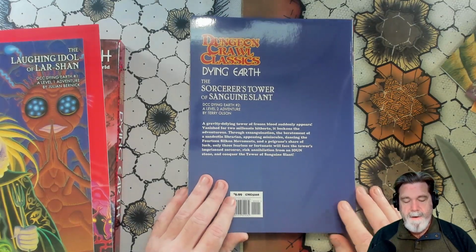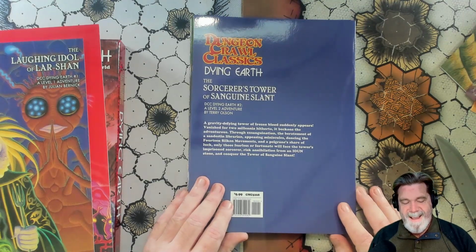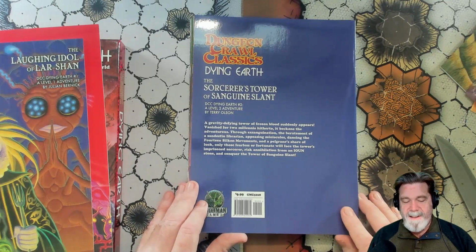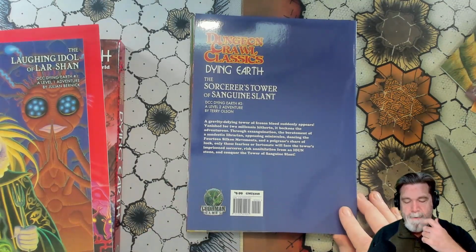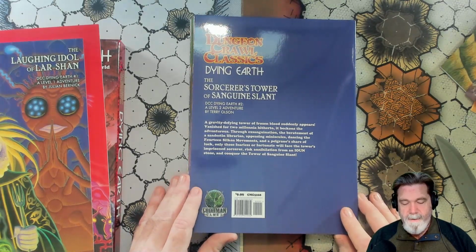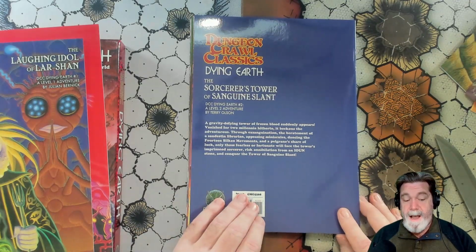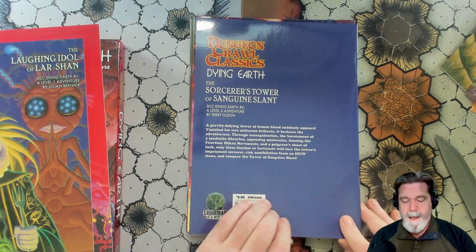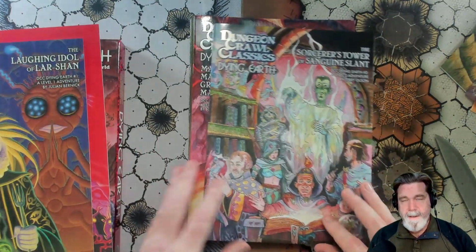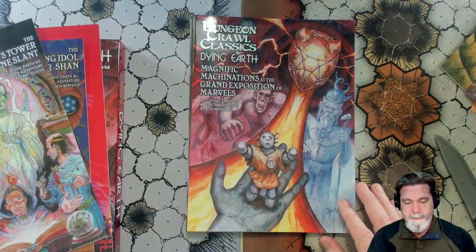It beckons the adventurous through exsanguination, the beratement of a sandestin librarian, appeasing minuscules, dancing the 14 silken moments, and a Pelgrane's share of luck. Only those fearless or fortunate will face the tower's imprisoned sorcerer, risk annihilation from an ion stone, and conquer the Tower of Sanguine Slant. So yes, I believe the ion stones themselves originated within the Dying Earth.